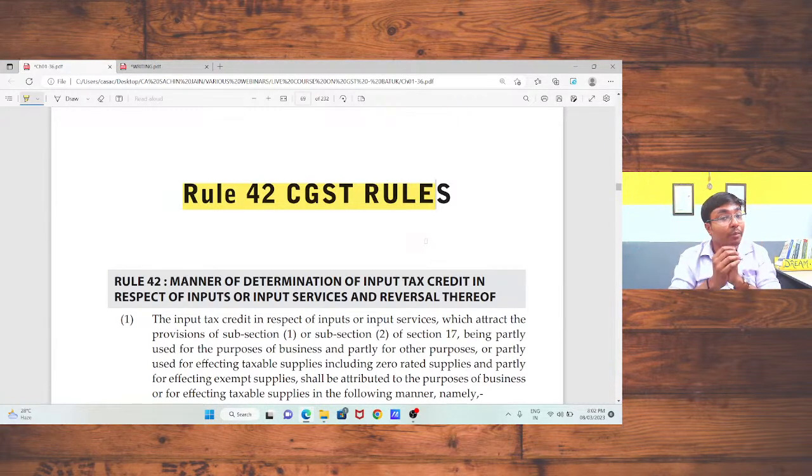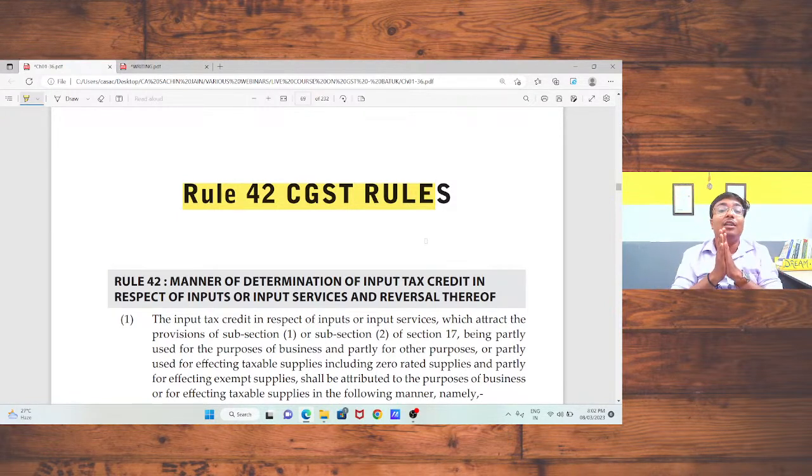Okay, sir. Also we had discussed the transfer of input tax credit in case of amalgamation, merger, demerger. Okay, ITC-02 form has to be filed. If I have a business in Rajasthan and I want to transfer that input tax credit from Rajasthan to my another entity situated in Rajasthan only, in that case I need to file form ITC-02A, special situation, rule number 41A, sir. We had already discussed.